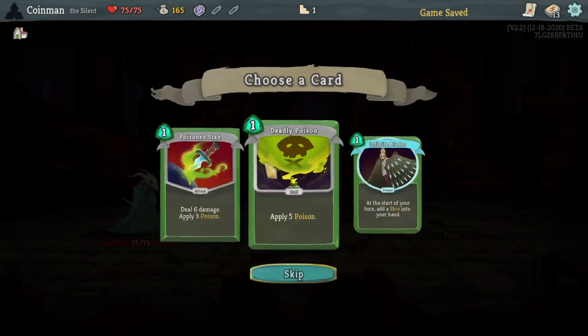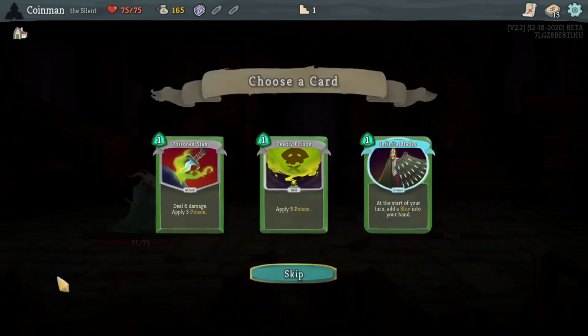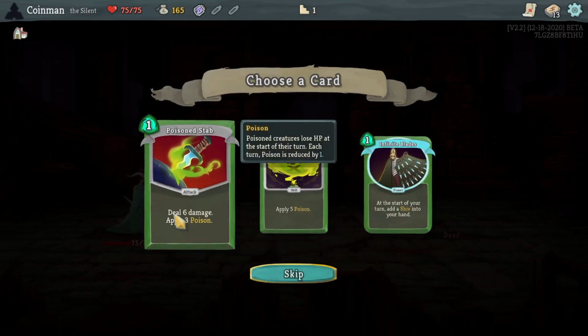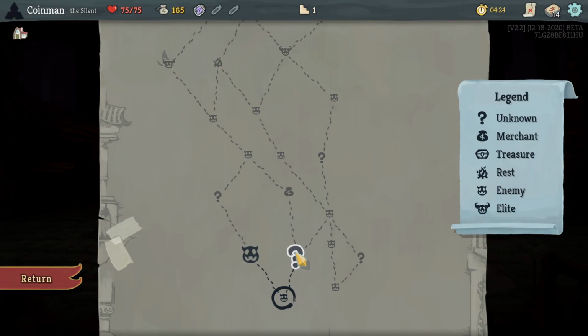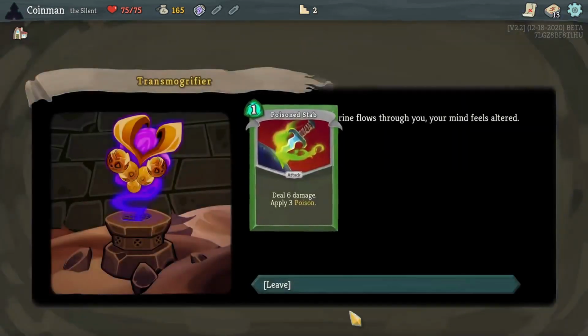So we get a little bit of gold, we get a card reward, and since we're still early, we're still looking for a little bit more damage to make sure we can actually kill our elites. And Poison Stab is probably a little bit better here out of the 2, considering we have Backstab. Ooh, transform a card. Let's get rid of a strike. And another poison stab. Okay.